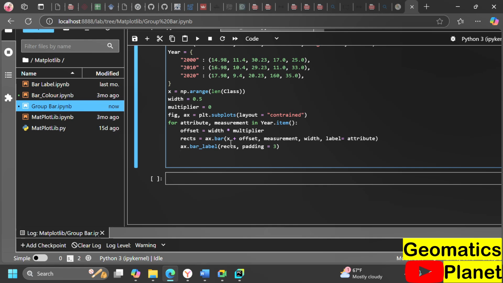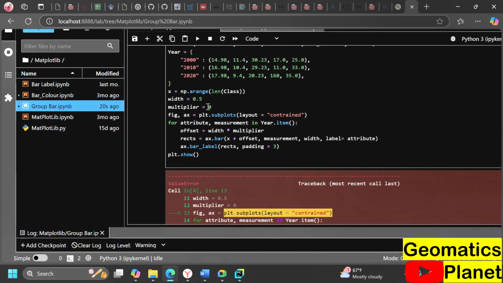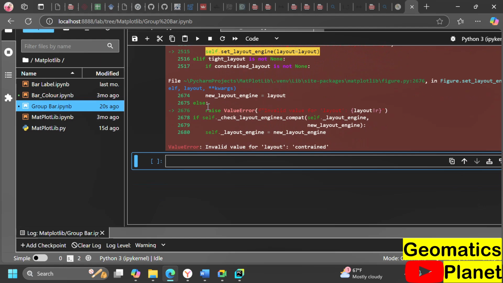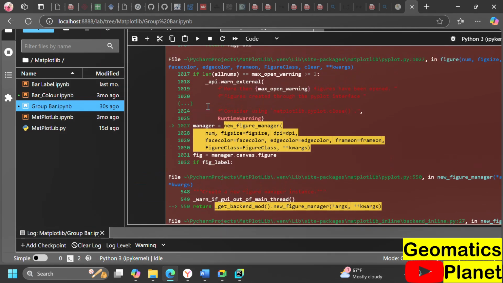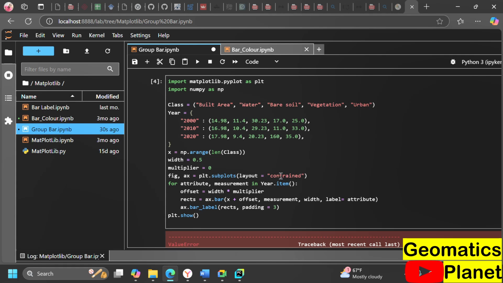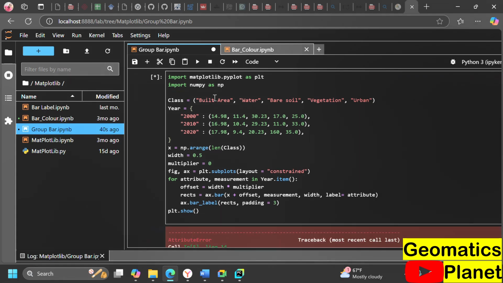Let's say for example, where we have this, let's go back a bit and say plt.show, and let's try running this. And when we run this, it says that we have an error. The keyword that we use there, which is supposed to be constrained, so work constraint, which is going to be CO3N, that's supposed to be COS because it is constrained.